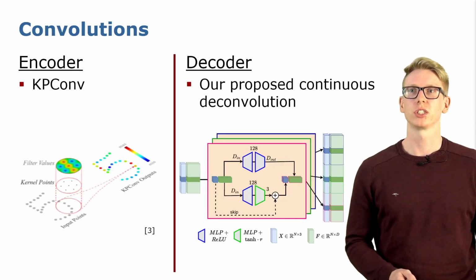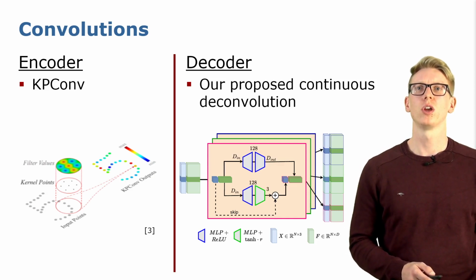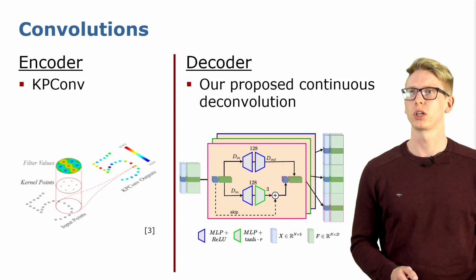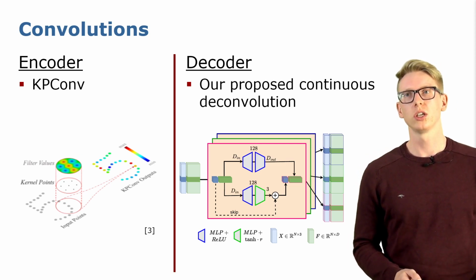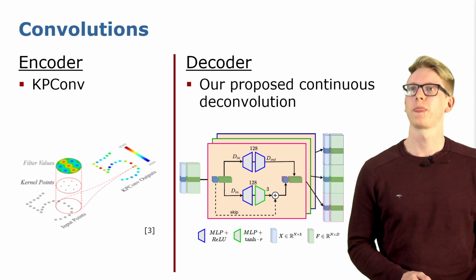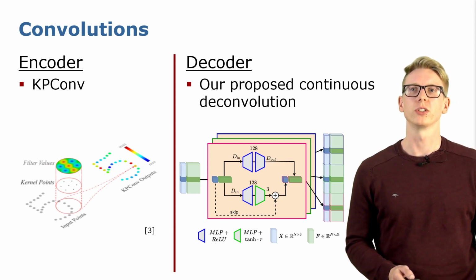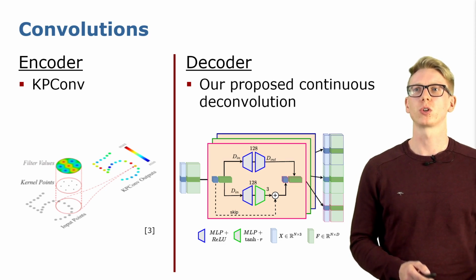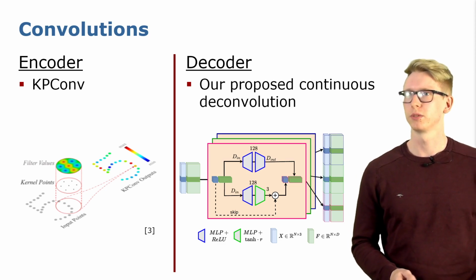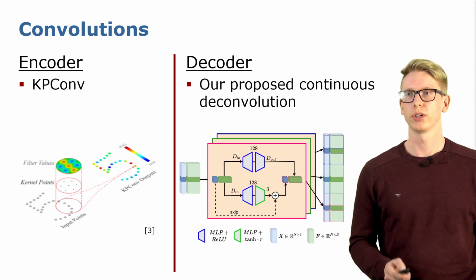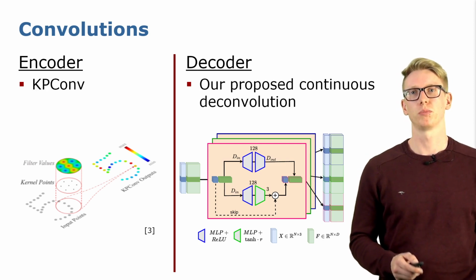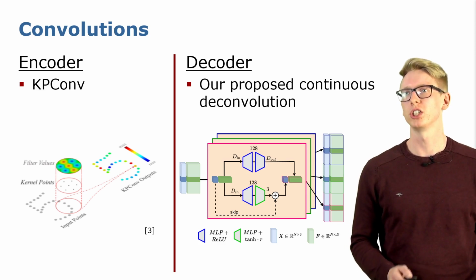For computing the features in the encoder, we use KPConv, which is a continuous convolution for point clouds. It does not require any discretization like voxel grids or octrees and works on the points itself. It defines the convolutional weights on some specific kernel points from which the continuous weight space can be interpolated. For the decoder, we propose a 3D continuous deconvolution operator. We need to restore the point coordinates based on our feature descriptors instead of taking the points from the source point cloud as usually done in segmentation.